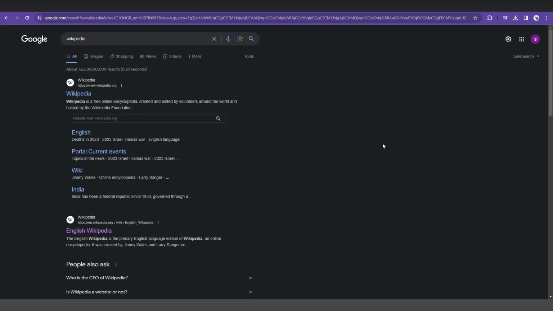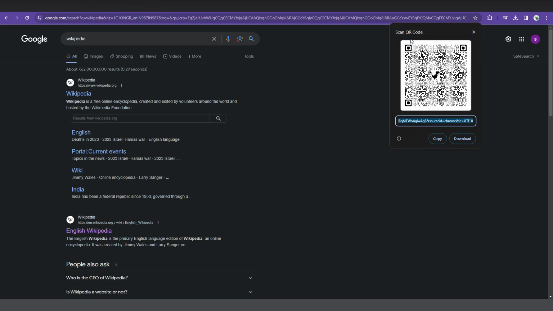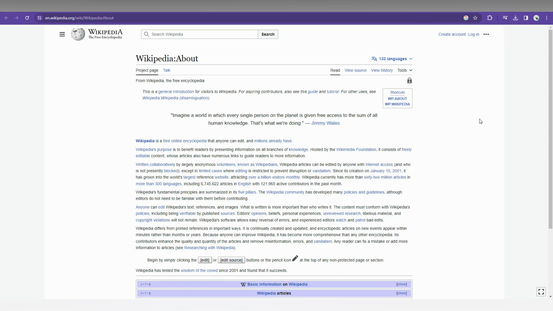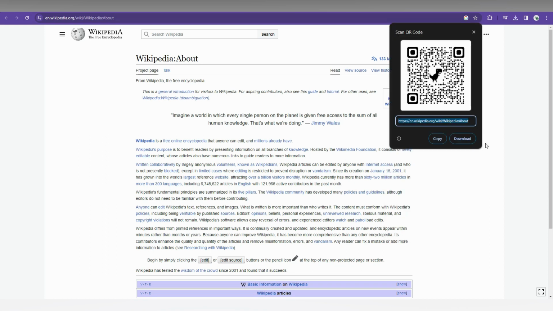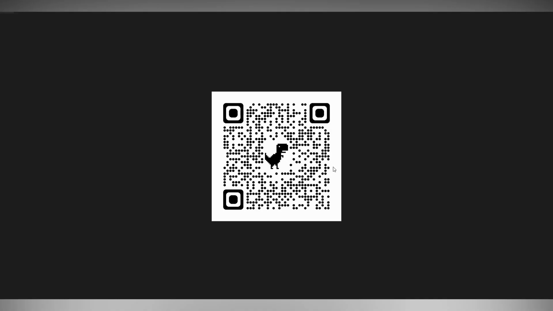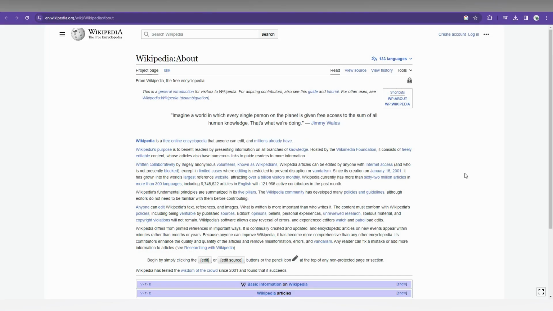So right click here and you will see an option called create a QR code for this page. Just click this. Here you can see it's created as a QR code. You can copy the link of the QR code or you can download it directly. Just click on download. It actually downloads as an image. You can do the same for any website. Just right click anywhere on the website, click on create QR code for this page, and now click on the download option, which actually downloads it. Now you can open it and view the QR code, which is actually useful to scan, and you can directly enter into the thing that you want to present.